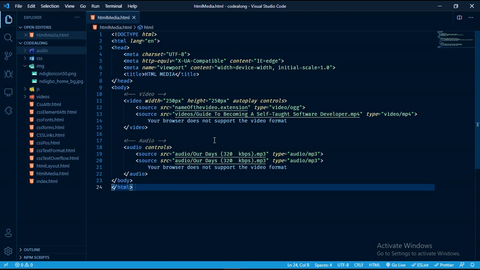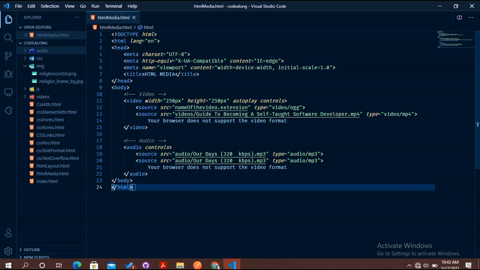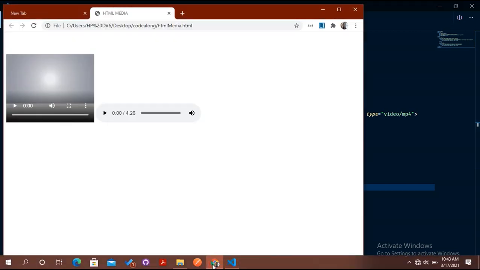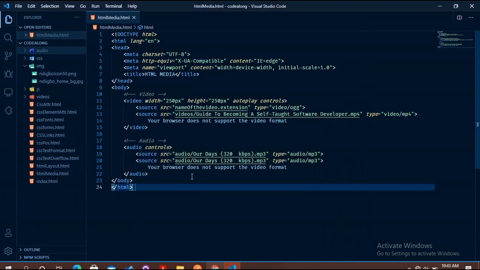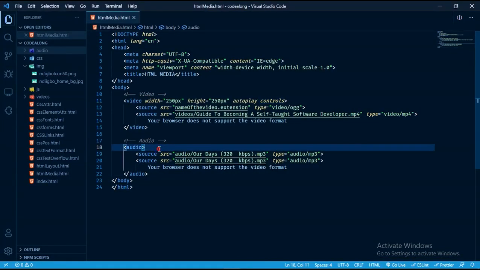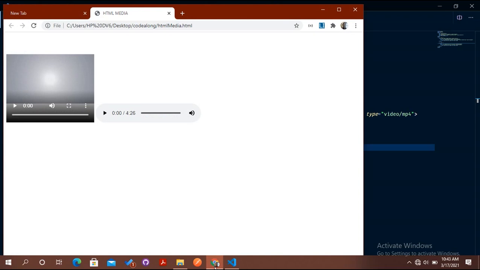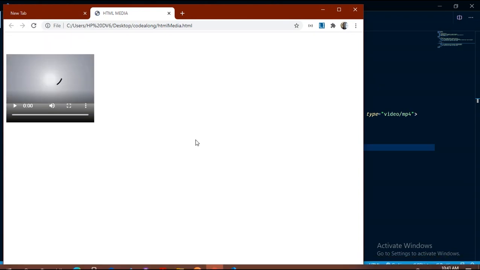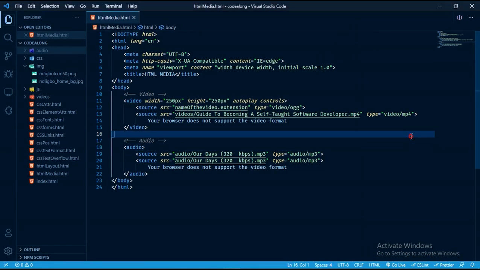In the video you can see just the image, the start, that's where the video starts. You only see the image being placed in the background. But for our audio, if you don't add controls here, it won't come up on our page. So you can see it's not showing.